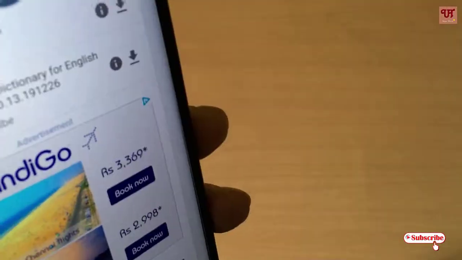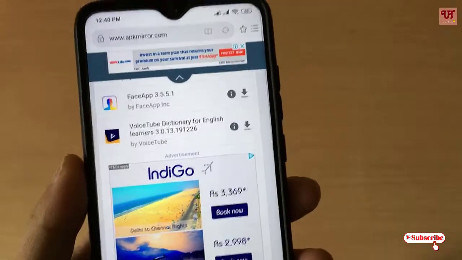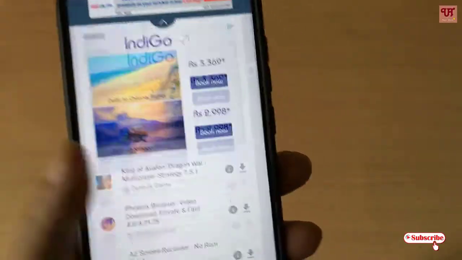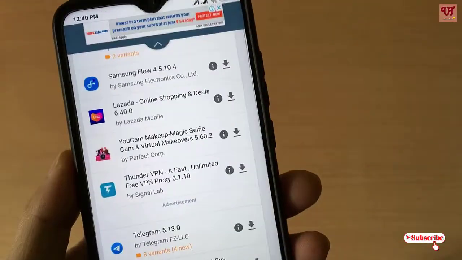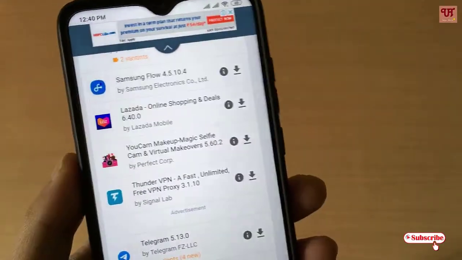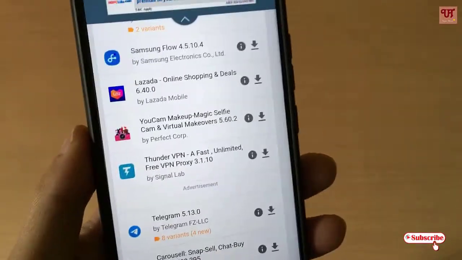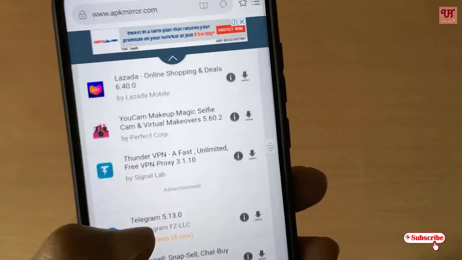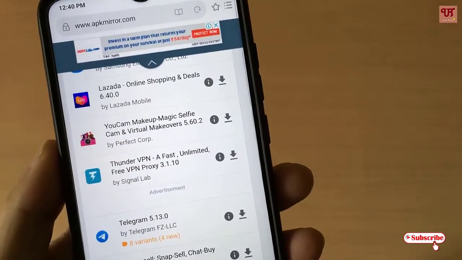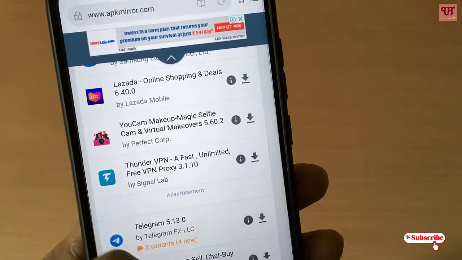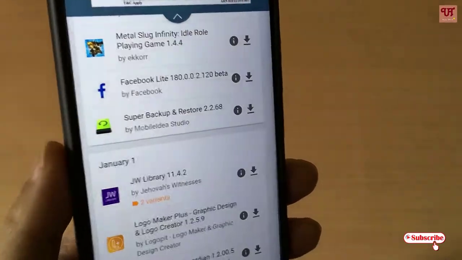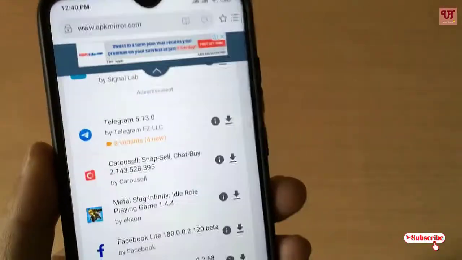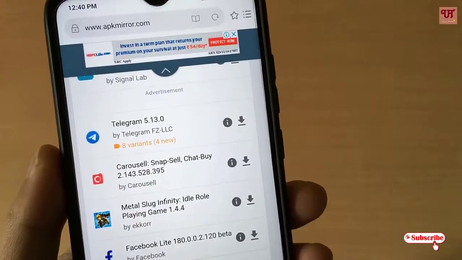But before concluding my video, let me tell you one more thing: alpha and beta applications contain a lot of bugs which need to be fixed by the application developers. So you will find some bugs. In my opinion, if you're not a very techy person or someone who is very keen to try software, then such alpha and beta applications are meant for those people who really want to try out such applications.